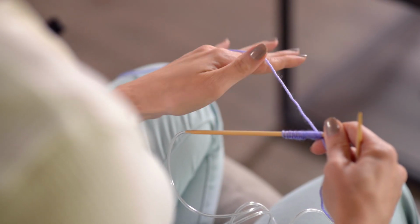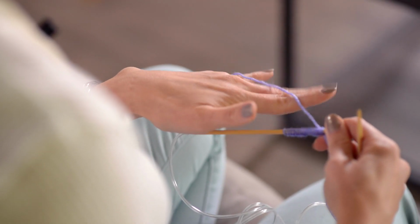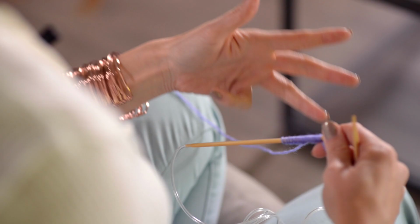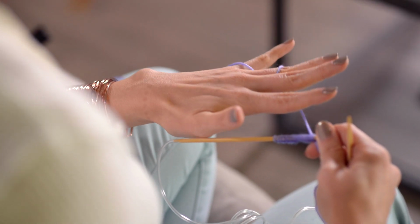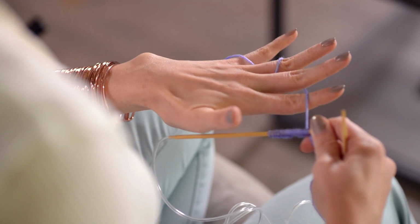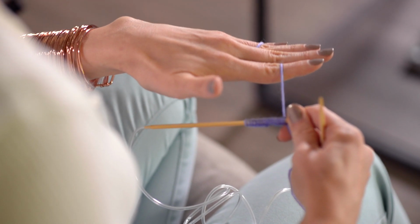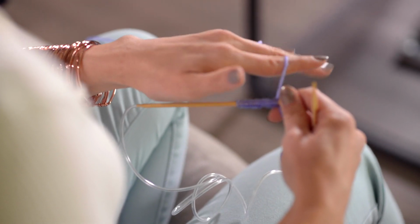When I'm working with thinner yarns like sport weight, fingering weight, or lace, I tension my yarn a little differently than normal. Normally I hold it just like this, but for thinner yarns, I wrap it once around my ring finger and then tuck my pointer finger underneath. It gives a little bit more tension on the yarn. That way I'm not gripping and getting tense and tight.